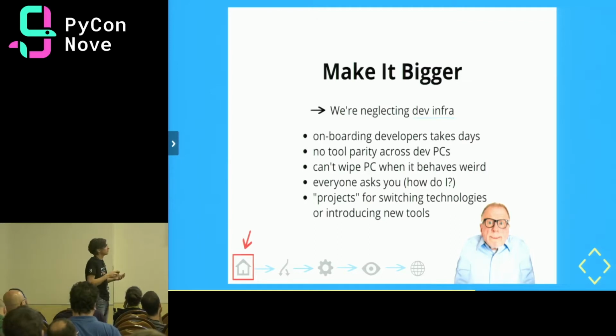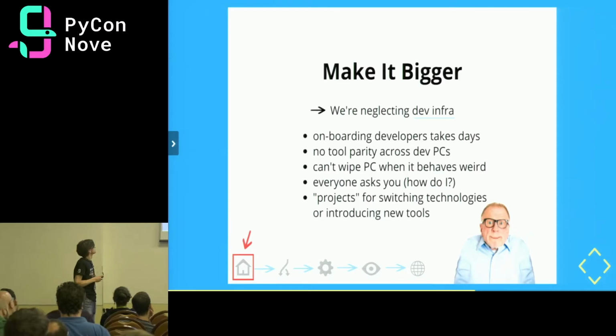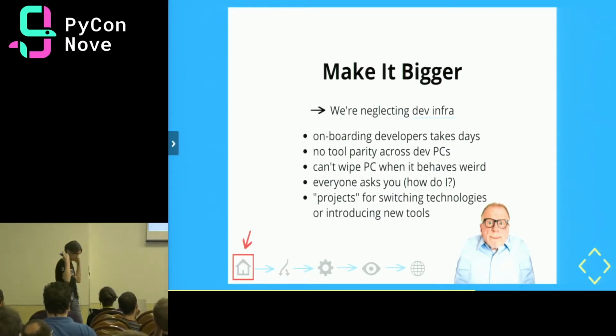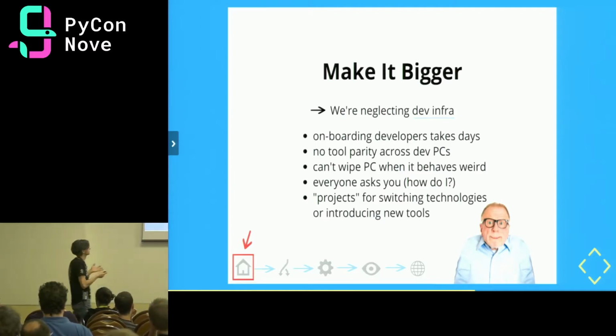Even though we're using Docker or Vagrant, we probably have problems like the onboarding of new developers takes days or weeks. We have no tool parity across the machines. You may want to give the freedom to your developer, but if the freedom means that one installs Atom because they find it too difficult to install PyCharm, that's not freedom. You're making life harder. And when the PC doesn't work, like mine here, I just want to wipe it and reinstall it because Ubuntu Bionic just came out. I can't do this because I would have to do backups and prepare, to make sure it will still work. And I would probably lose a day or two or a week of productivity.